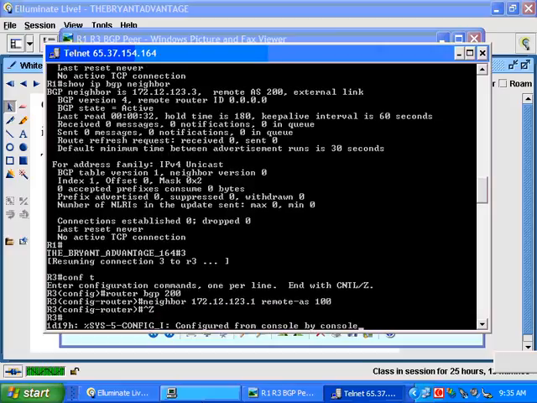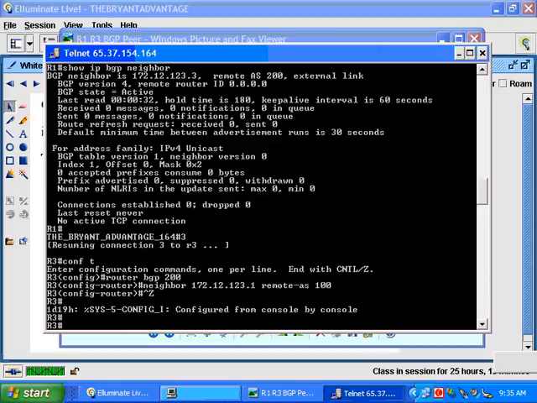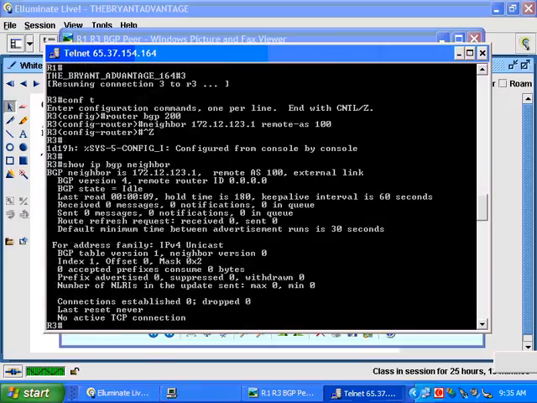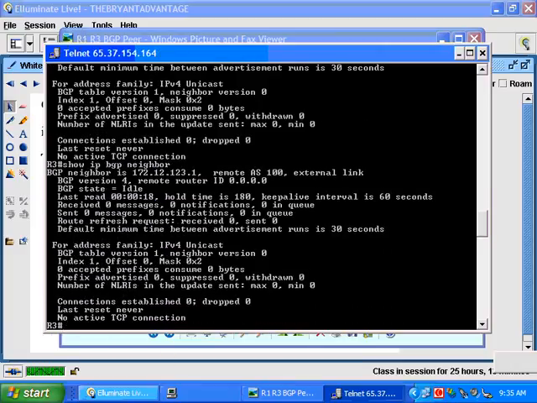Now let's see about how long that takes to finish. It's in idle right now for 172.12.123.1. Again, you have to learn a little bit of patience here. It's still in idle state. Now it's moved to active.